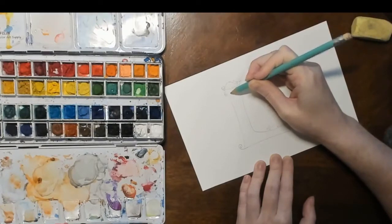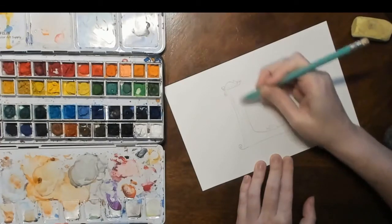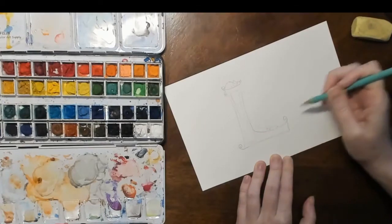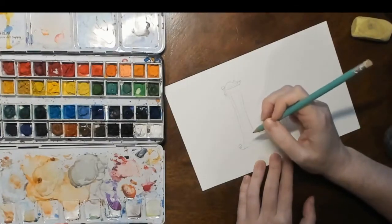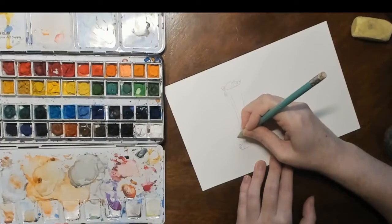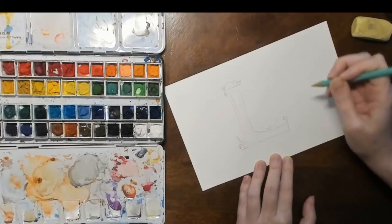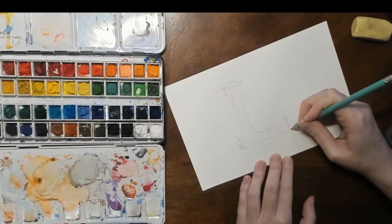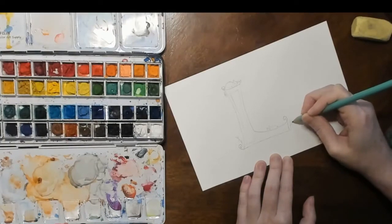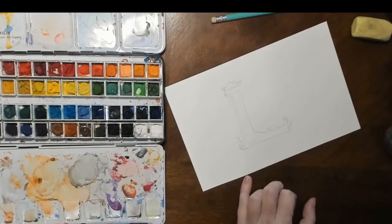We've got internal struts. And we'll just put some dots down along there. We'll put in some flowers. Alrighty. I think I'm gonna do this one blue and yellow.